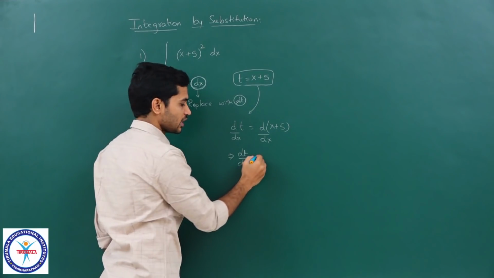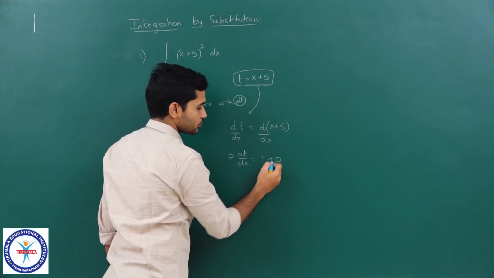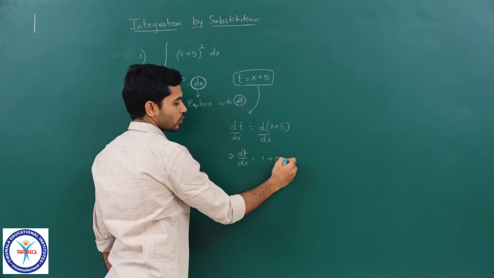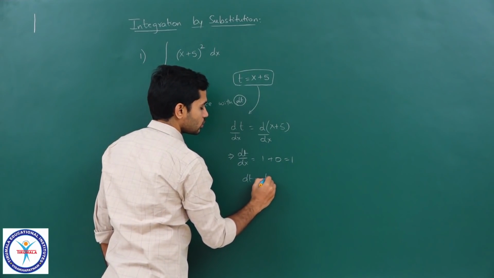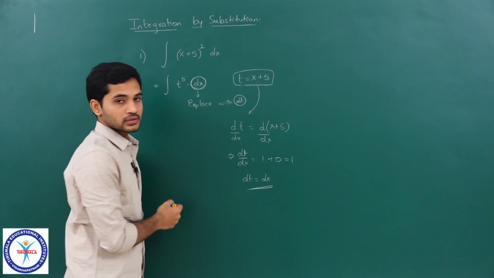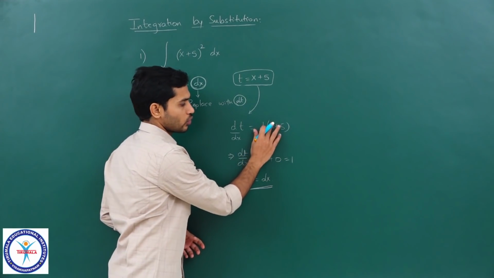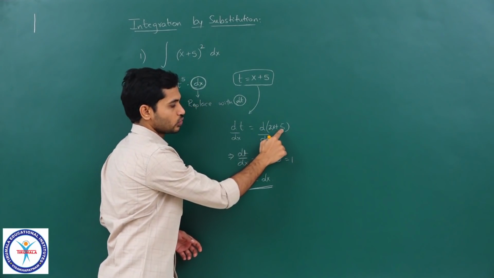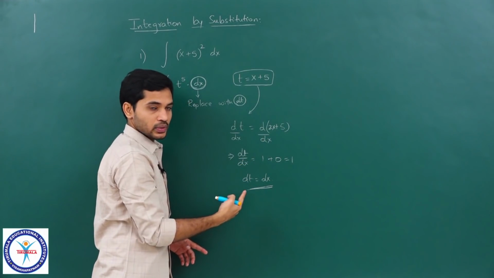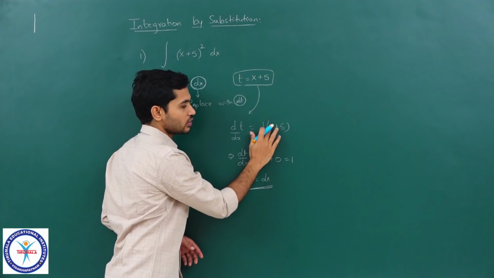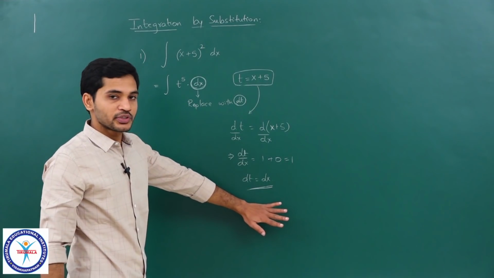From this I will get the value of dt by dx. What is d by dx of x? You know that it is 1, plus, what is d by dx of 5? It is 0, right. So, this is equal to 1, which means dt by dx is equal to 1. So, we can write dt is equal to dx, clear. Remember that dt is equal to dx only in this scenario, not all the time. What if I had given 2x here? If it was 2x here, then I would be getting 2 here, right. So, do not think that dt is always equal to dx. In this case it is equal to dx. So, let us get back to this. I hope this is clear.